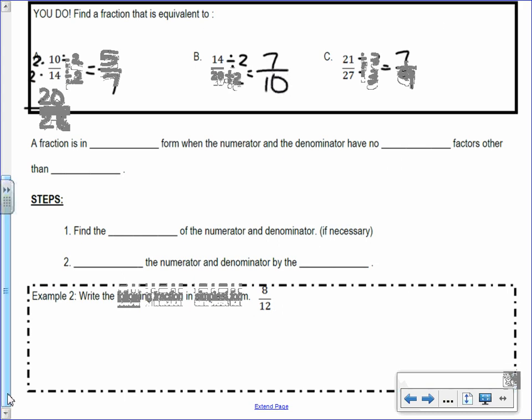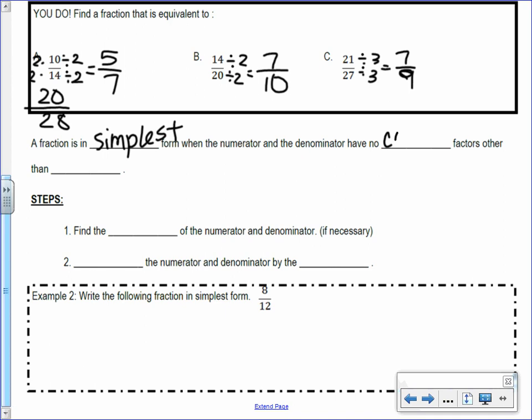Alright. So the next one is a fraction in its simplest form. So from now on, all answers must be answered in simplest form. If you can make a fraction go lower, you need to get it as low as possible. You're in pre-algebra now, so all fractions need to be in simplest form. That is when the numerator and the denominator have no common factors, hence why we just did greatest common factor, other than 1. So if you get to the point where you can't divide them any further, they have nothing left in common, that's in simplest form.